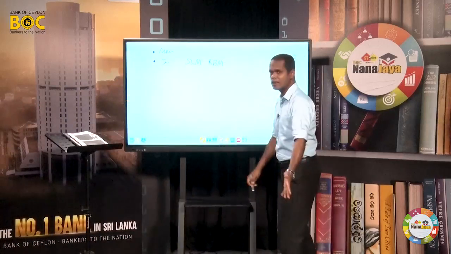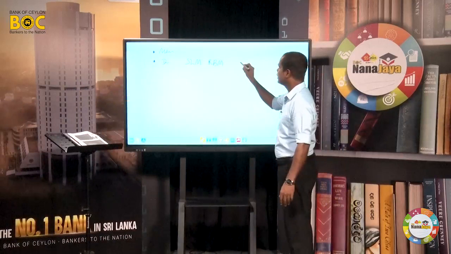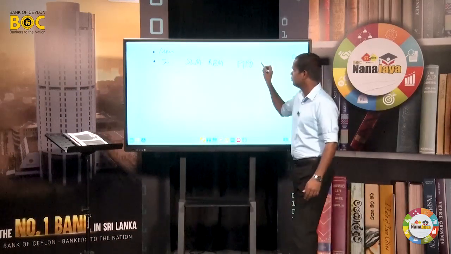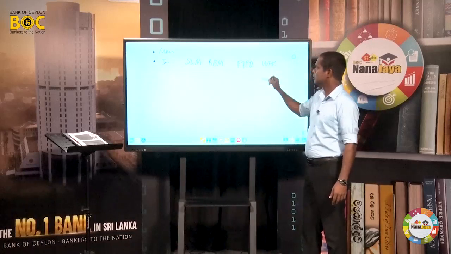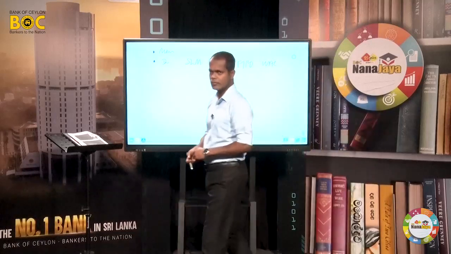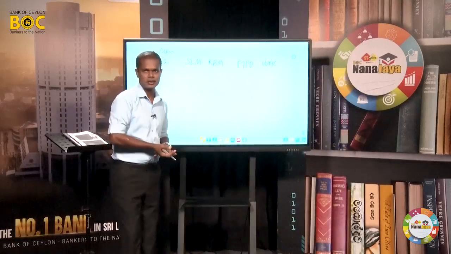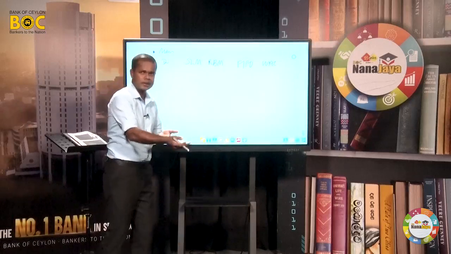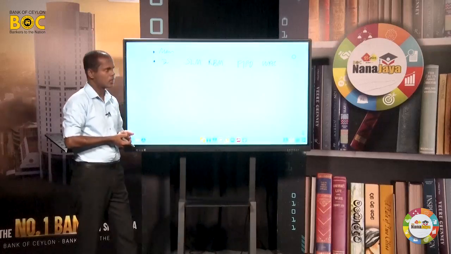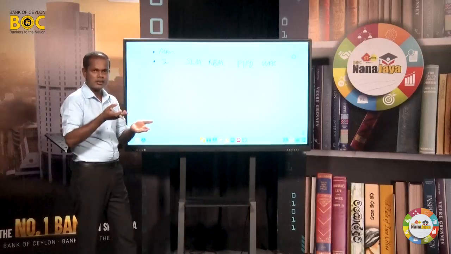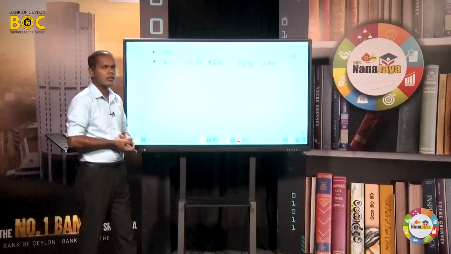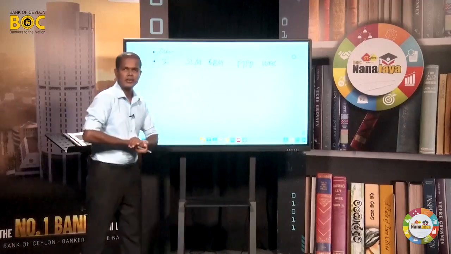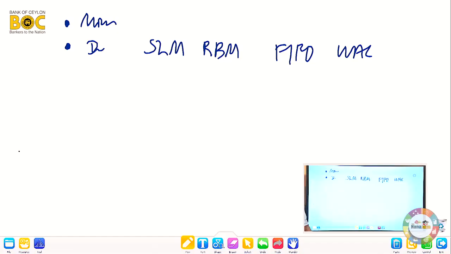Your operational results change based on your accounting policies. Inventory valuation: you have the FIFO method and the WAC method, two different accounting policies. Your inventory value will change. As a result, your operational results and financial position change. The companies may be in the same industry, but they are using different accounting policies.